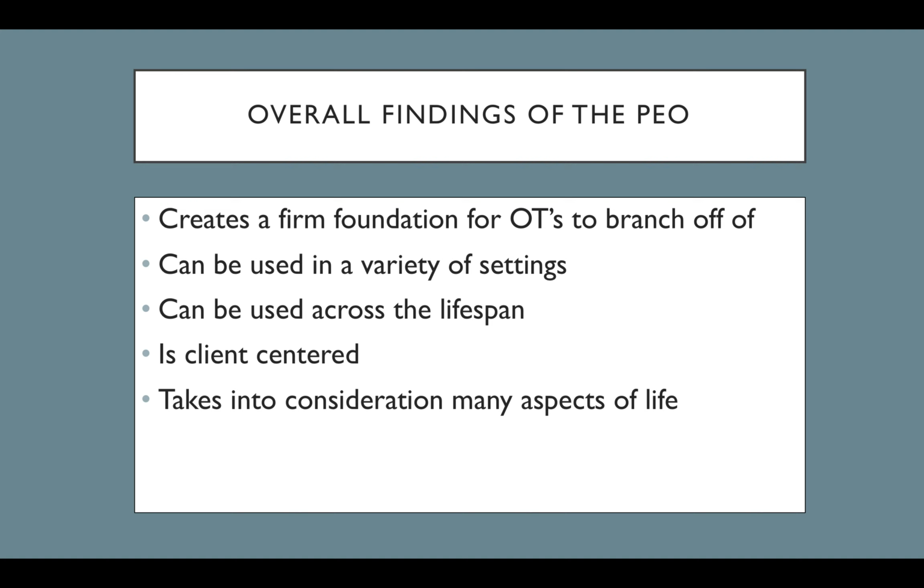So the overall findings of the PEO model: it creates a firm foundation for OTs to branch off of if the OT is choosing to stick with this model or if they're choosing to also work alongside other frameworks. This is a nice foundation to have. It can be used in a variety of settings. It can be used across the lifespan. It's client-centered, which is really important since OTs are always trying to make their OT client-centered. And it takes into consideration many aspects of life.